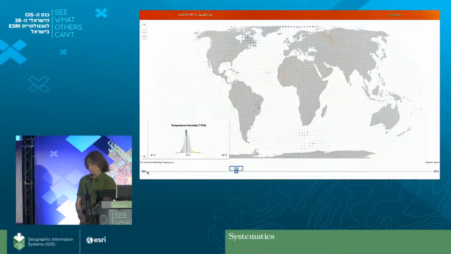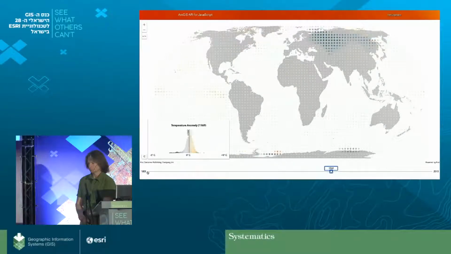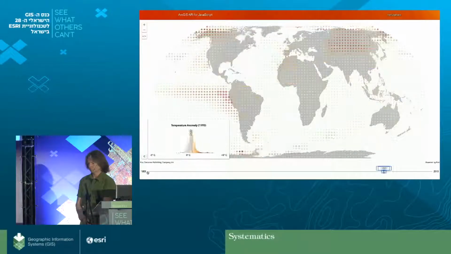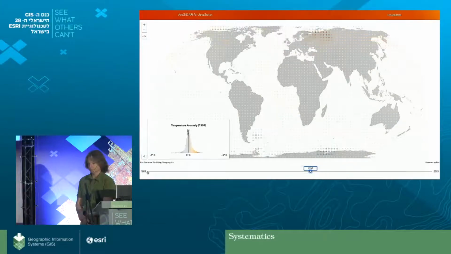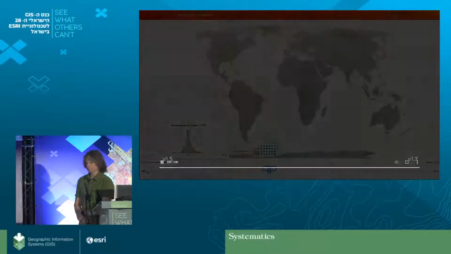You can see here that as I go ahead and update my slider to scroll through different years, I'm updating this data on the map incredibly quickly. And this is because we're actually saving the attribute data on the GPU, so we can go ahead and update these features incredibly efficiently and incredibly fast.